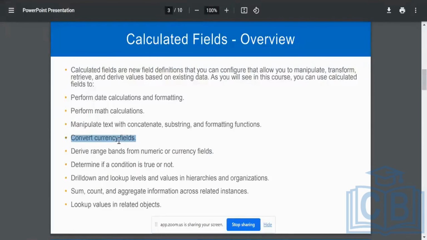Next, convert your currency fields. So, for example, another common example is going to be your payroll, your conversion of your currency fields. If I go to your finance side of things, your business may pay you in dollars, say that you may be paid a certain amount of dollars.